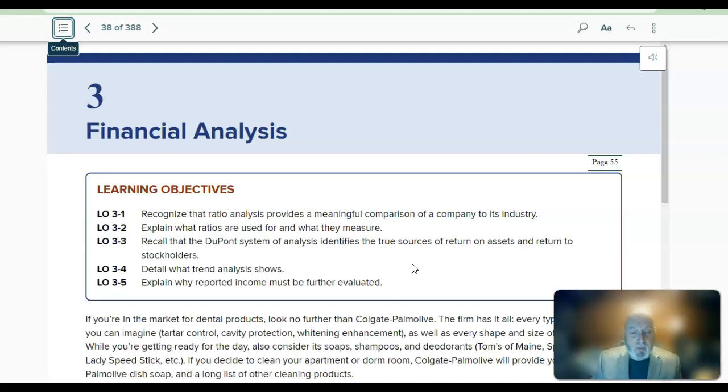Interestingly enough, we have seen in my lifetime, I know this for a fact, much higher inflation rates than we do today. It's just kind of a shock to our system because we have not seen a lot of inflation in a very long period of time. So the inflationary aspects on financial analysis are something we have to take a pretty hard look at these days. Okay, so that's chapter 3.